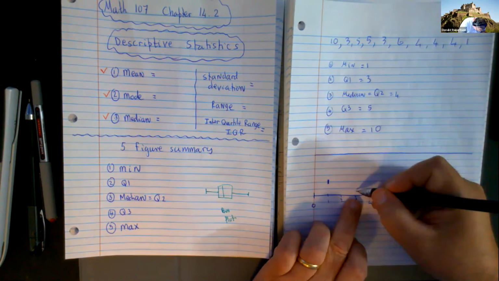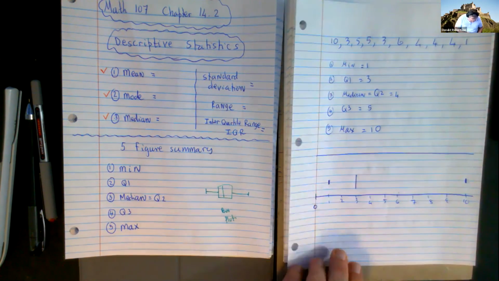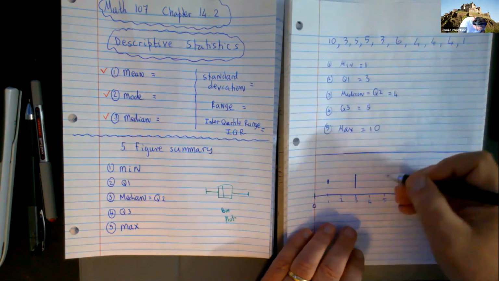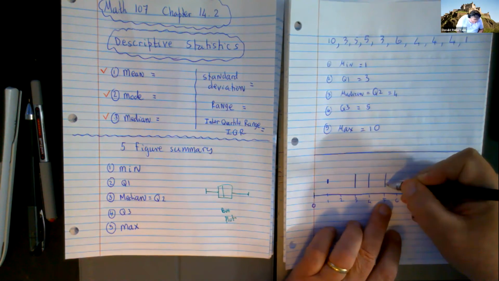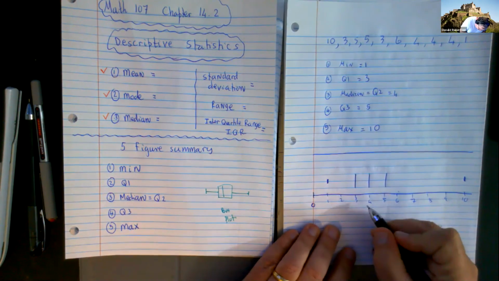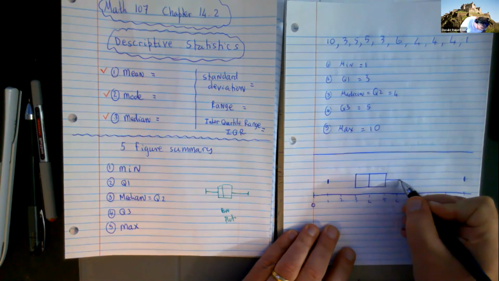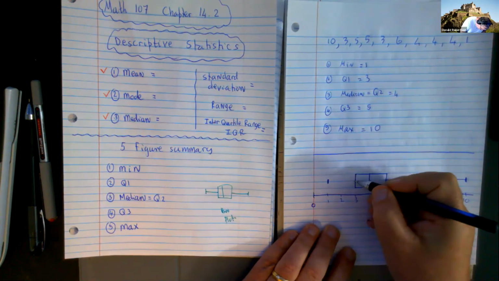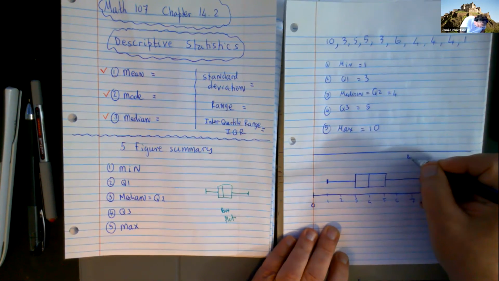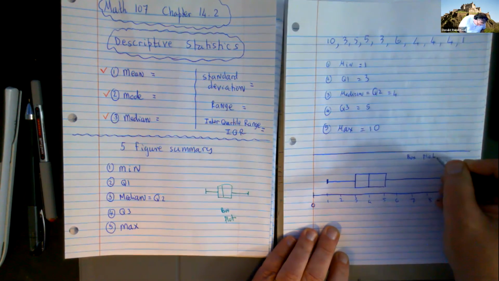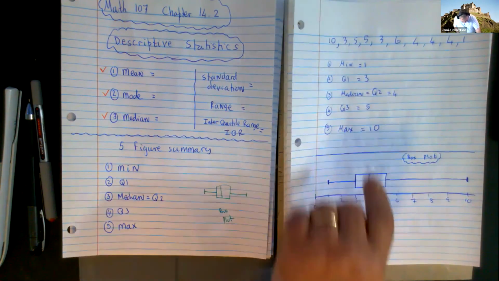Q1 is at 3. You draw typically a line twice as big. The median is at 4. Q3 just happens to be at 5. And then to finish, you join these guys up to make a big box. And then these two little guys here, they just get a line. And this is called a box plot. And what it is essentially is a little visual representation of all this data.